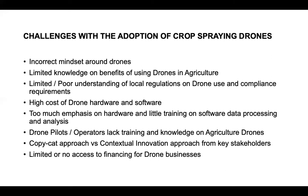So it's one thing to see drones being deployed in Nigeria, in Kenya, right, in Cote d'Ivoire, right, in Senegal, right, or South Africa. It's another thing for you to understand what it would take to do it in the local context. We need to have context when we're looking at innovating. You can't just watch a video online or on TV and then think, oh, we should be implementing this here and we should just do it the way these guys are doing, without understanding the road, the journey, what it would take to actually have an ecosystem that is friendly and conducive for us to actually have the technology on the ground.